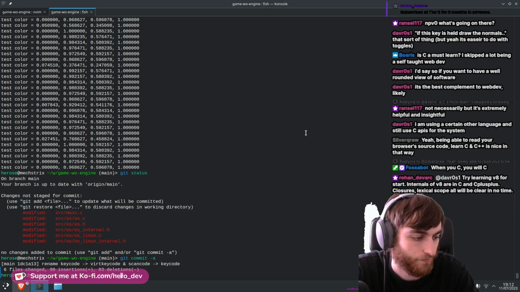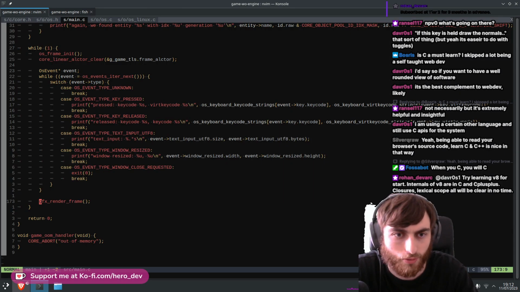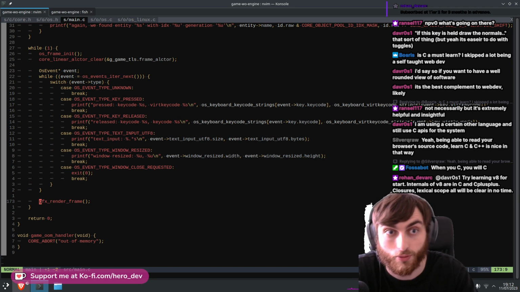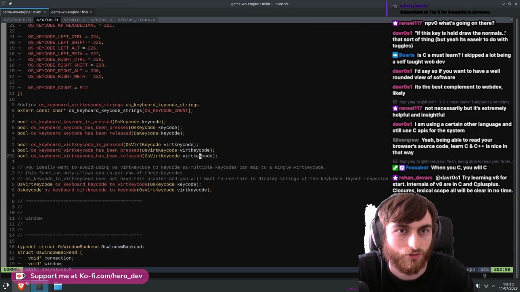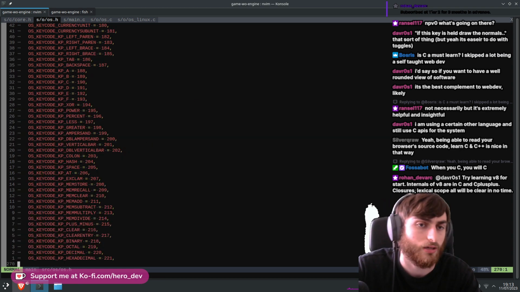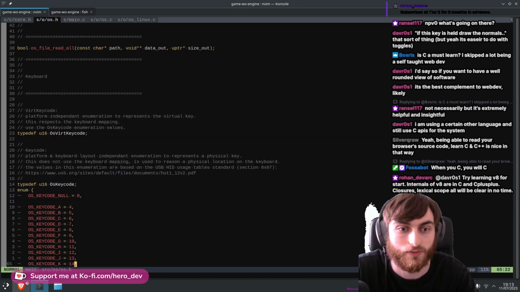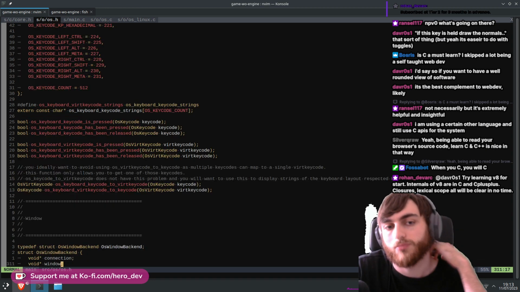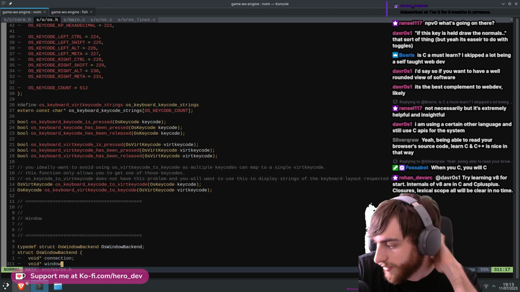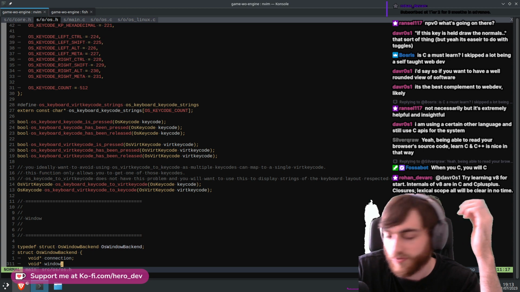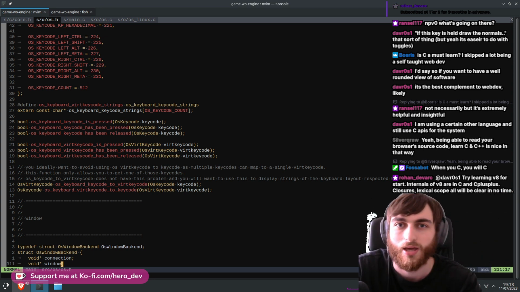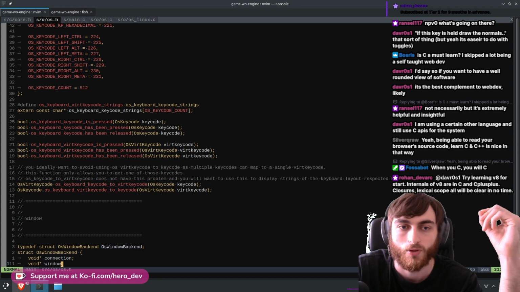So there we go. Right, so the next thing we want to work on is key modifier support. We haven't got key modifiers in just yet. I do want to take a look at an old version that I've done. Basically, we have a good way of checking if a key has been pressed and everything like this. But what we don't have is a simple bit of state alongside it, just to know, hey, is the shift key held down? Hey, is the control key held down? Which is very useful information.